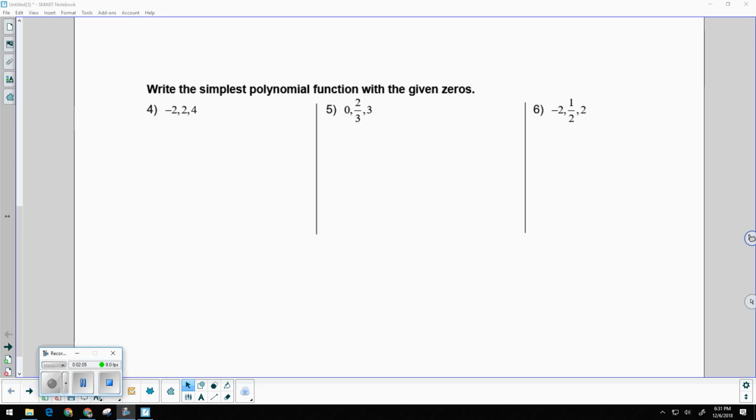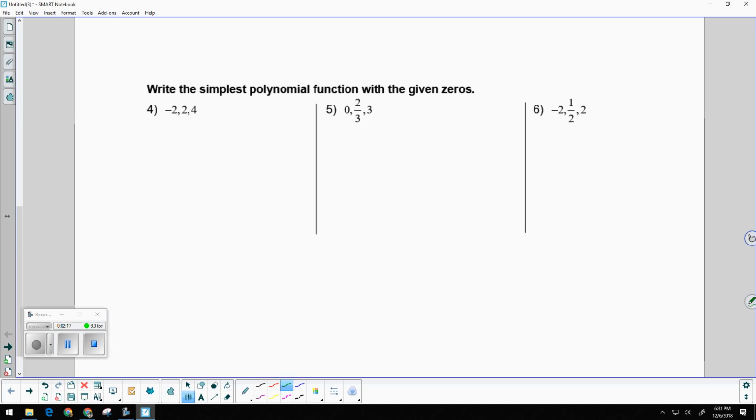Now, jumping down to the bottom, 4, 5, and 6 are really problems that we've gone through in a previous unit, where given the zeros, write the polynomial. In review, what you do is set up parentheses for however many zeros you're given, in this case 3, and we're going minus in all 3 of them. Hopefully this is starting to ring a bell. Variable comes first, then the number fits as the last term in each set of parentheses. So -2, +2, and 4.